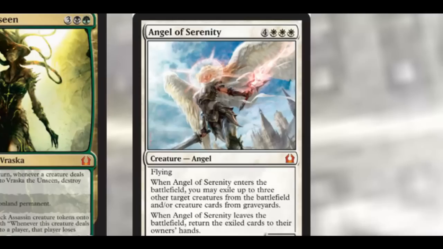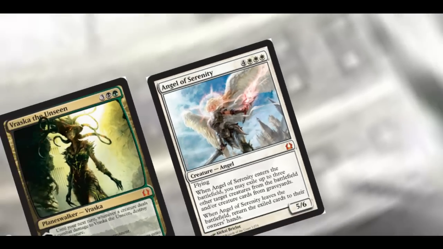It costs a lot at 7 mana, but basically you exile 3 cards, and then you can return the exiled cards to their owner's hands when she leaves, which you can use on your own cards and your opponent's cards, and it's also a big-bodied 5/6 flyer. So either of these cards, when they hit the field, have the potential to immediately change the game.